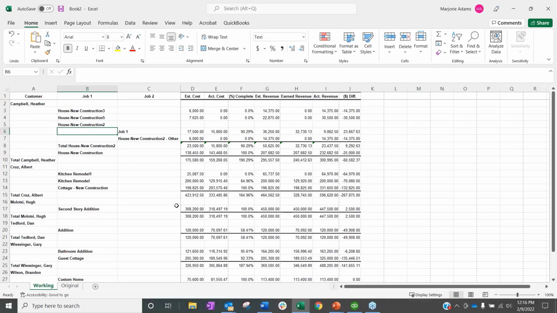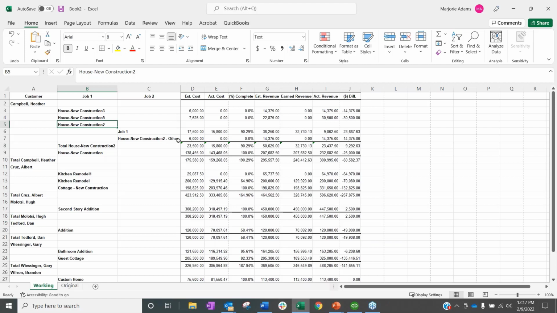Another thing I just want to call out real quick as a little sub piece of information here. So how's new construction 2? This is a job, and I see this dash other, and what that means is that we have something posted to this job level, and we have something posted to this job level. How QuickBooks reacts to that is it gives you, at the lowest job level, both anything for any jobs you have and anything posted to the header job. We don't like others.